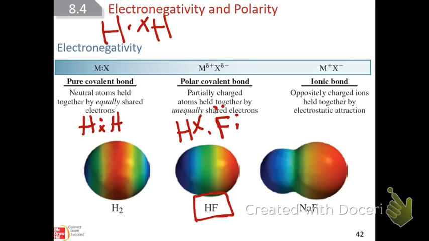The difference is, remember, fluorine is the most electronegative on the whole chart. So who's going to win this war? Who's going to say, I'm keeping them in my room. I'm going to keep these electrons closer to me. It's going to be fluorine, I guarantee it. So fluorine's going to say, yeah, I'll share with you, but we're keeping them closer to me.